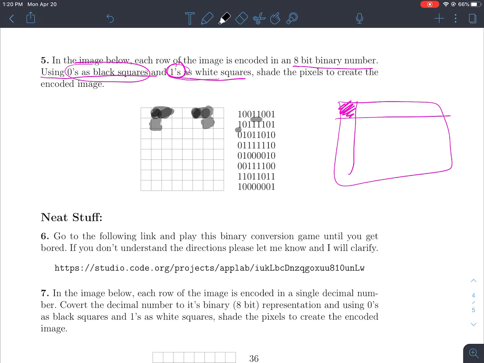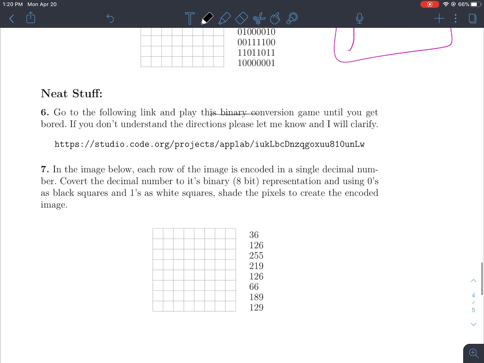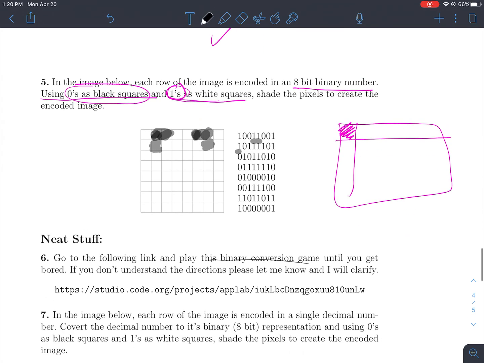All right, so please finish this one up, and you can see how pictures get encoded, or black and white pictures. In a future lesson, we'll talk about colors. So there is some neat stuff if you want some extra practice converting binary. And if you felt like my presentation wasn't clear, this is something that's really commonly taught online, so you'll definitely be able to find another teacher teaching the exact same material. So I definitely recommend giving that a Google and seeing if you can find a teacher whose style you can follow, maybe even a little better if you found this to be a difficult presentation of the material.